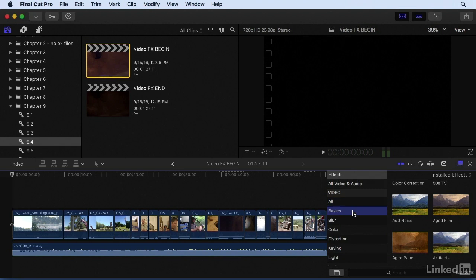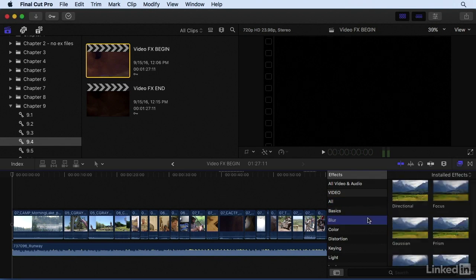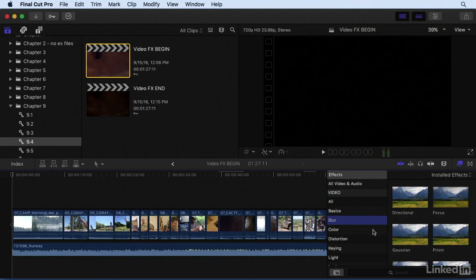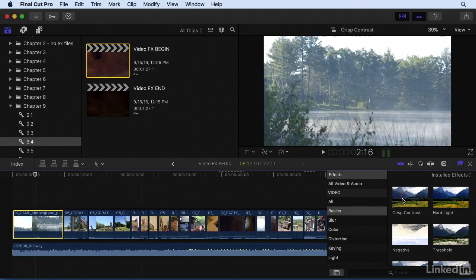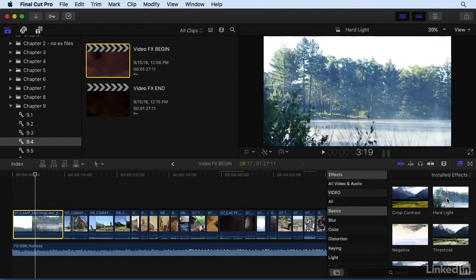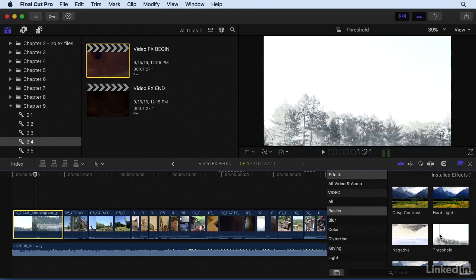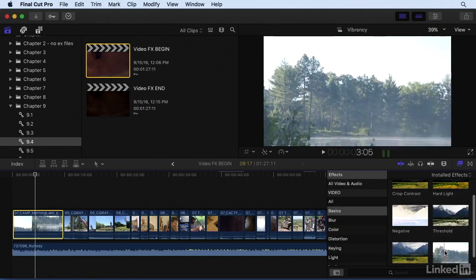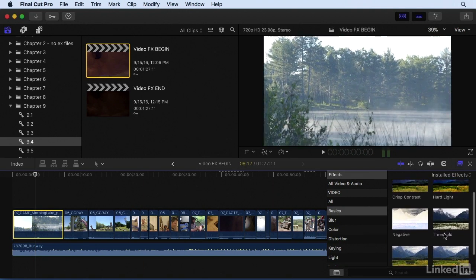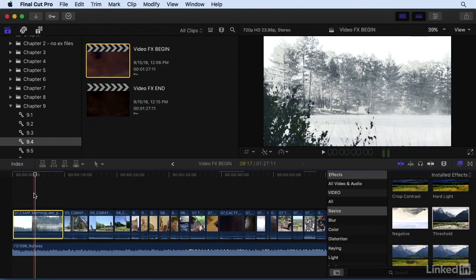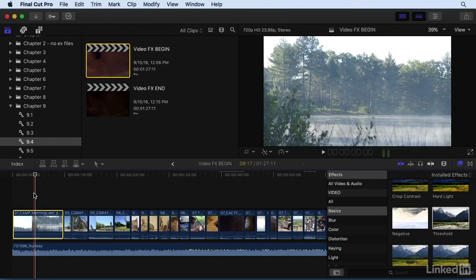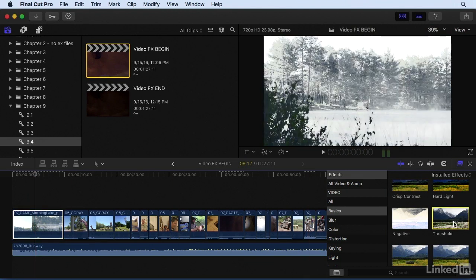The categories of effects are along the left, and the effects within those categories are along the right. If you'd like to see your clip with these effects applied, you can just select the clip and then come over and hover, and it shows you what it would look like with each of these effects applied. If you would actually like to apply an effect, you can click and drag and drop it on, or I'll undo that, Command Z. With the clip selected, you can double click, and now that's been applied.